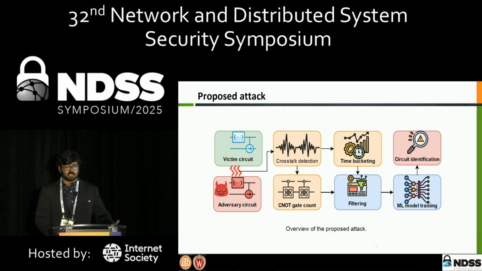However, we further time bucket the crosstalk data into different time buckets. This gives us the schedule of the CX gates and essentially tells us the structure of the quantum circuit the victim utilizes. So, for example, there can be 10 CX gates in a couple of different algorithms. However, when we utilize time bucketing, we can see that the distribution of these 10 CX gates can vary significantly among the different circuits.